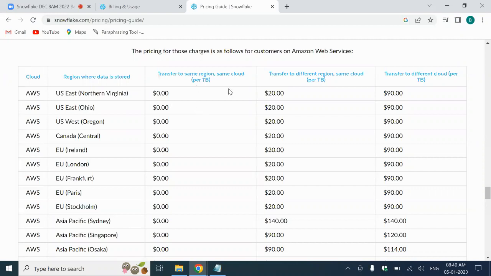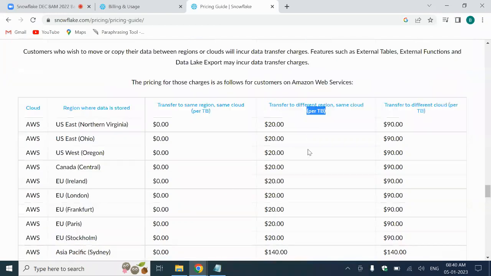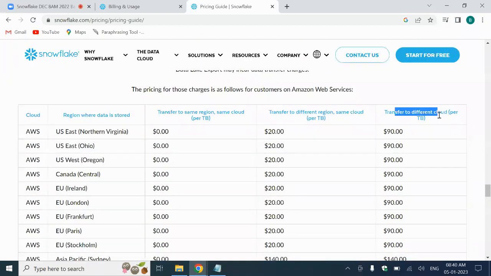In the same way here, see this, transferring within the same region in the same cloud has no charges for the data transfer. When it is a different region within the same cloud, the charges will differ based on how many terabytes you are going to transfer, and based on one platform to another platform. See this one, transferring data to a different cloud.